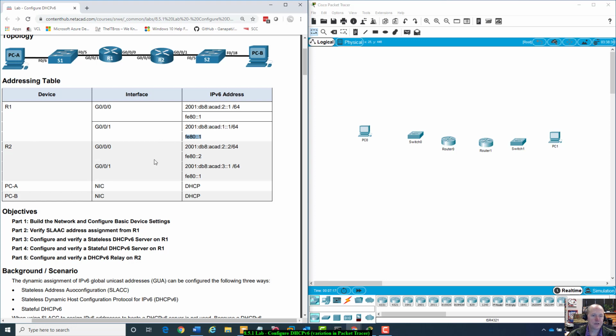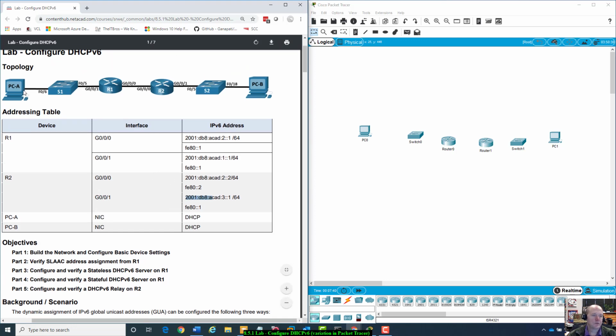Router 2 has two interfaces, G0/0/0 with that address, and then the link local address, and same thing with the interface down here. And then the two PCs are going to get dynamically assigned IP version 6 addresses. If you see how these interfaces are set up, I'm going to set up my topology just like that.